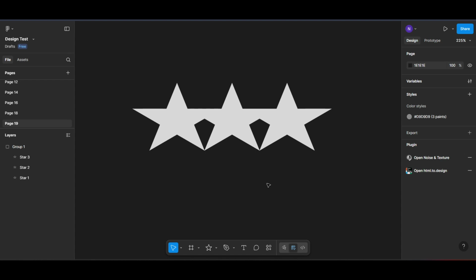And there you have it, a step-by-step process on how to group layers in Figma. This technique is fundamental for boosting your efficiency and ensuring your design workflow stays organized. Feel free to apply these steps in your next Figma project.